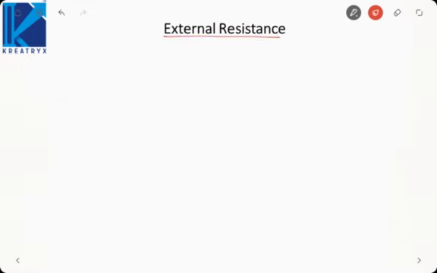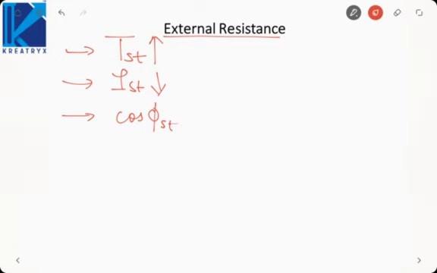So basically, what are the uses or the advantages and disadvantages of external resistance? It increases starting torque. It reduces starting current. By increase in impedance, the starting current will be reduced. And power factor at starting will be R2 plus R external by Z. This increases, so starting power factor will increase. What I am talking about, that the power factor is lower, is under the running condition. But starting power factor increases, while power factor under running condition is low.